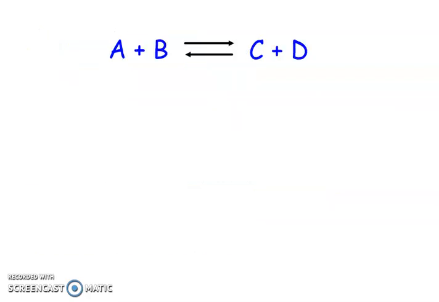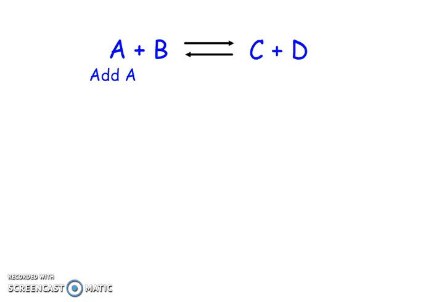So if we look at this reaction here, A plus B at equilibrium with C plus D, we have the reaction proceeding in both the forward and the reverse directions. We don't know how much of anything that we have at this point, and we don't need to know that. All we know is we have constant amounts of A, B, C, and D because the system is at equilibrium. Now we're going to apply a stress to it. The stress that we're going to apply is that we are adding reactant A. So there's now more A that has been dumped into our container.